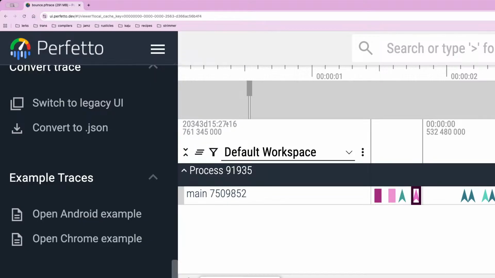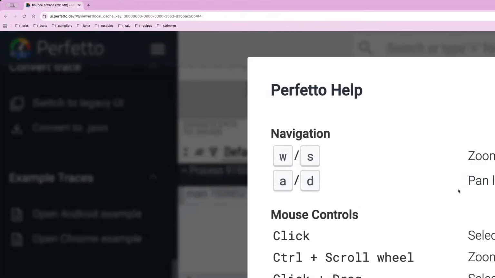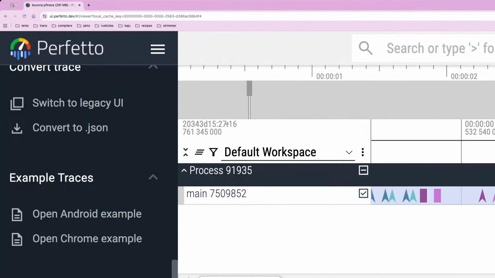Mark.mark. GC mark. GC mark.mark. GC mark.mark. What's this? GC.mark. GC mark.mark. What was the... Oh, yeah, okay. You can use WASD. Oh, that's cool. Okay.